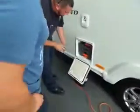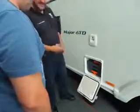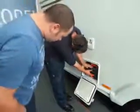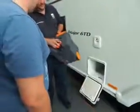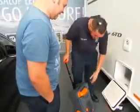Right, so this is your cassette down below. It lives underneath your toilet. Anytime you use the toilet, this is where it all goes, in this grey cassette below you. To pull it out, you just lift up the orange handle and it slides straight out. And here's a lovely trolley dolly as well, for when you're emptying it.